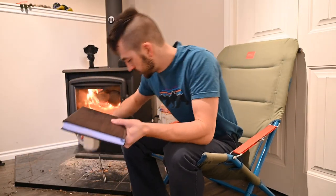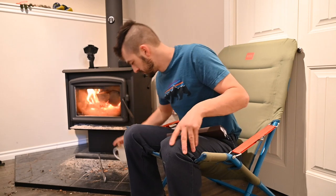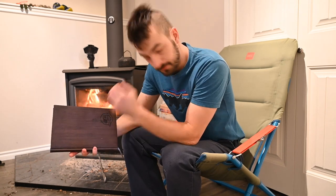So I've got coffee and some notes, and it's nice and warm in here compared to outside. It's minus 25 right now. Yesterday it was like minus 30. It's been super cold all week, but as you know, this is the first time I'm trying to tan moose hide. So I did a bit of research on the scraping methods and the tools needed.